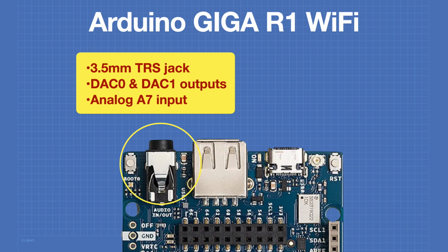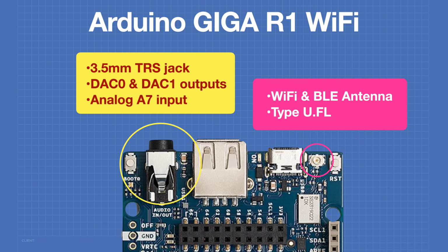The Giga has a 3.5mm tip ring sleeve jack. This provides outputs for both DAC 0 and DAC 1. It also is connected directly to analog input A7, so you could use a microphone. These connections are also available elsewhere on the board. There's also a connection for an antenna for Wi-Fi and BLE, and an antenna is included when you purchase the Giga.